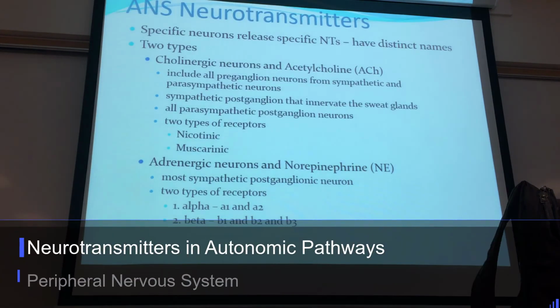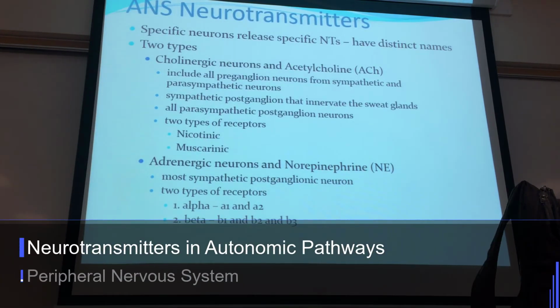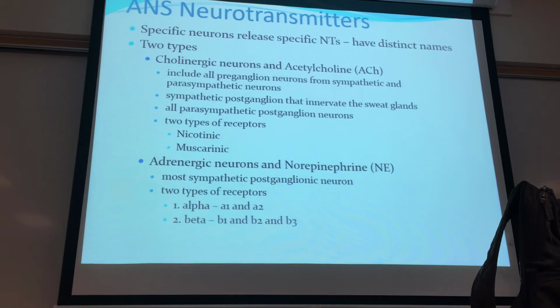And next, what we want to do is take a look and hone in back on the neurotransmitters. The last five slides will sum up what we're going to be talking about by just looking at the neurotransmitters. By now, we've talked about the neurons. We've talked about where the cell bodies of those neurons are located for our preganglion or postganglion neurons. We've talked about where those ganglions are located. Now we have to talk about the neurotransmitters that are secreted.